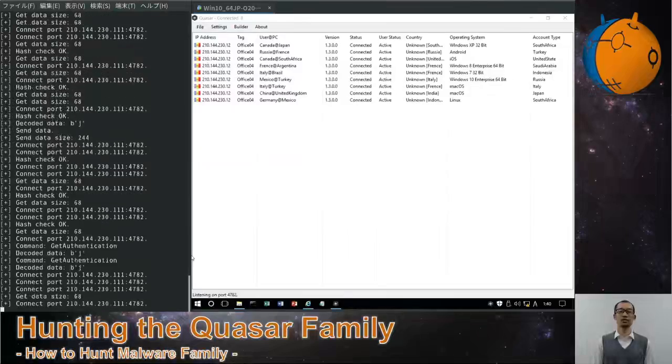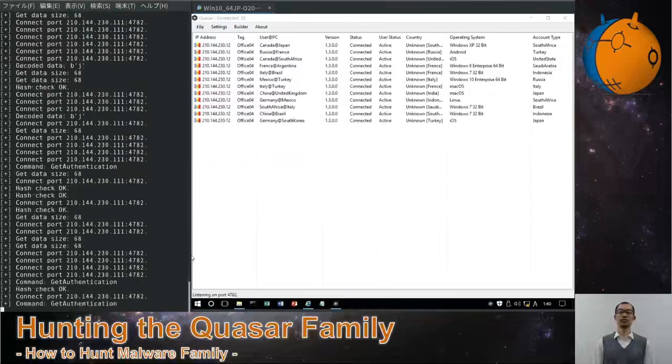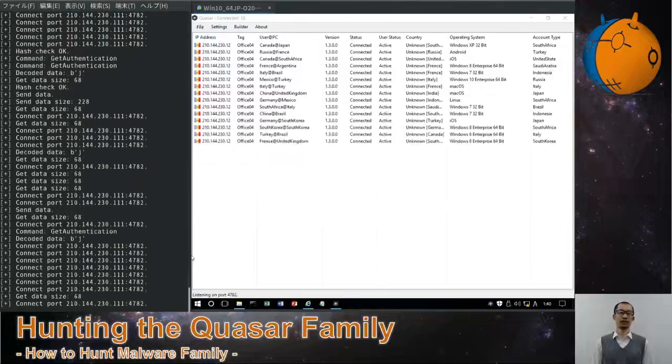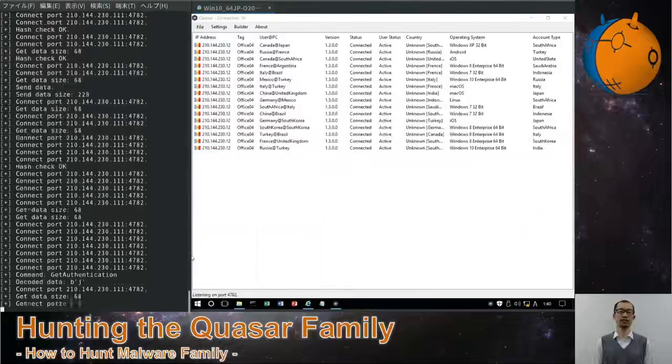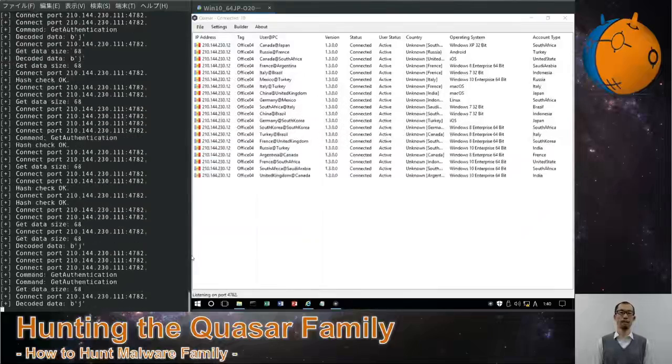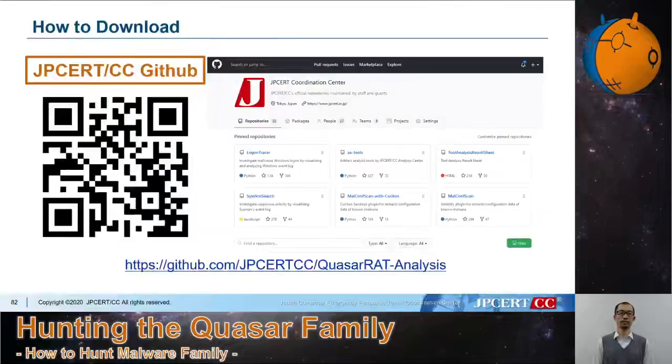Quasar C2 does not check the information received from the client, so it can be spoofed or used for attacks. All of the tools introduced are published in the JPCERT GitHub repository. Please check out our GitHub repository for more information.